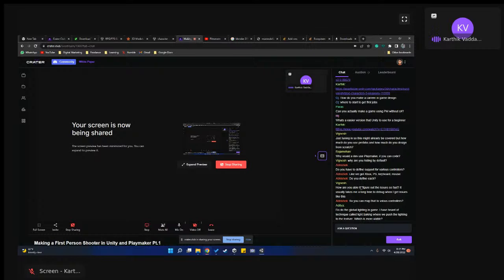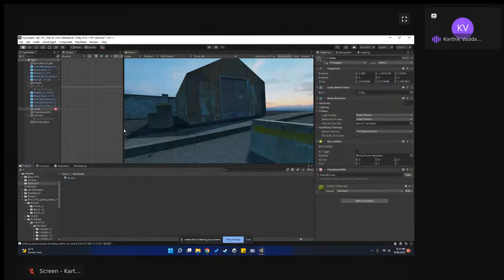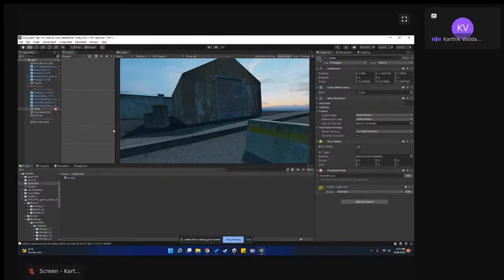Address each question. How are you able to figure out issues so fast? That usually takes me a long time to debug when I get issues like this. That's because I've been creating tutorials for FPS.